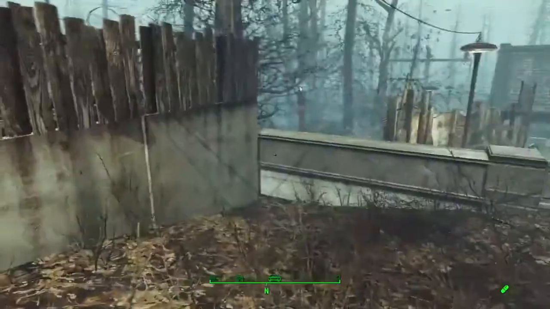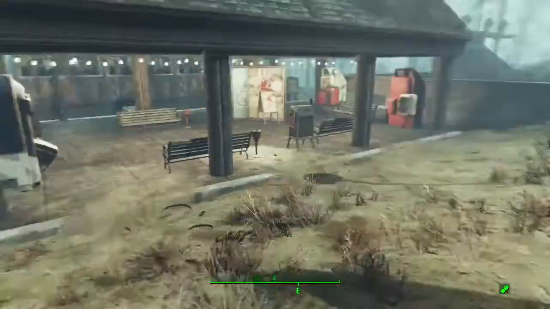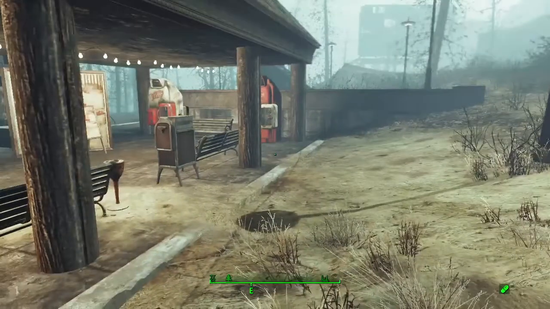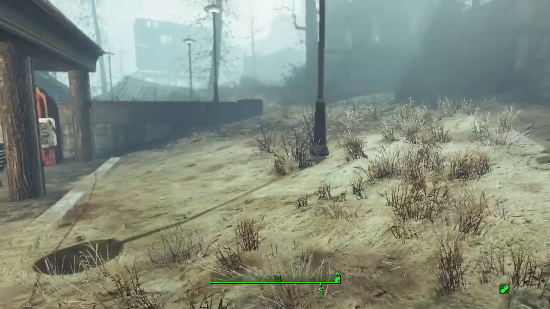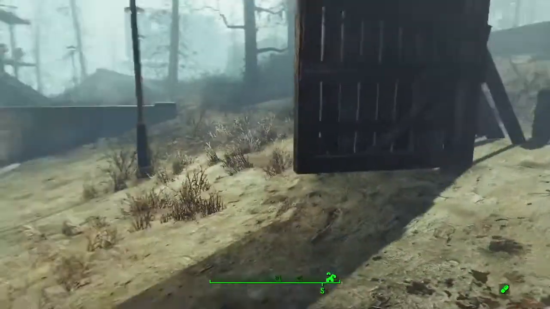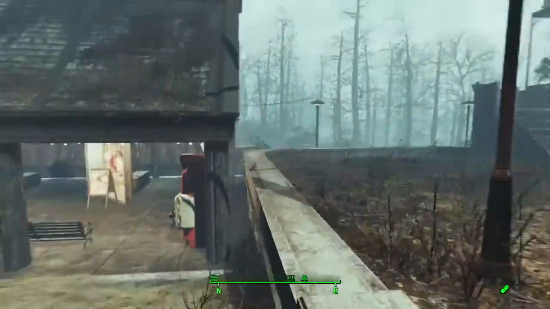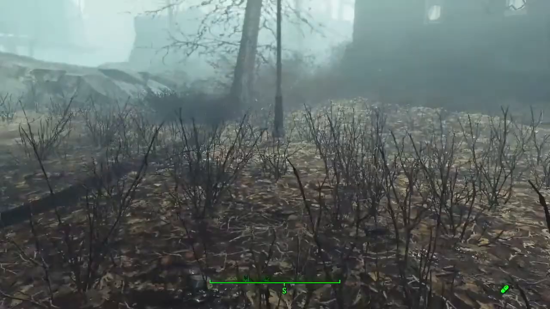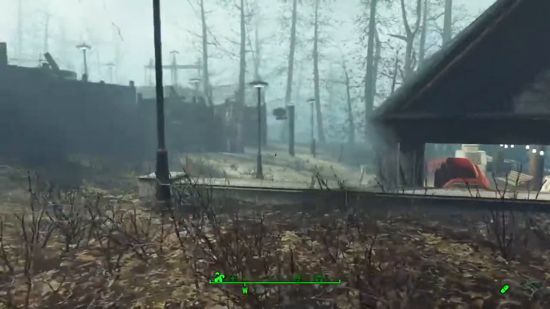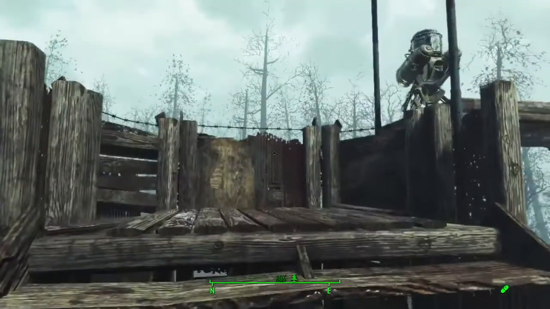What else do we have? I think that's about it. Obviously the first time you get here, there's a lot of traps and things you need to take away, not just for yourself, but for anybody else that comes through. And I cleared out this area. There were a lot of rotten things here, so I cleared it out so we can see around a bit better, because there's a couple of trees and leaves and roots that you can clear out.